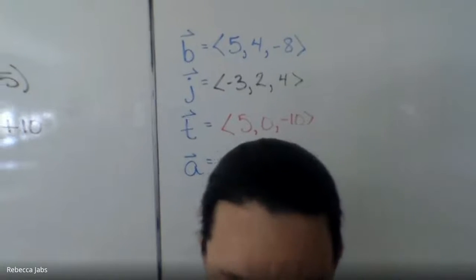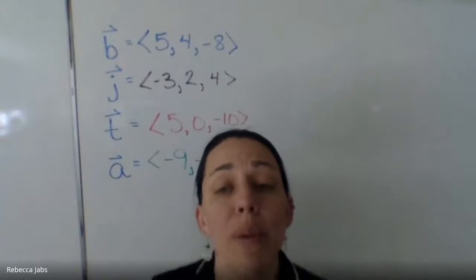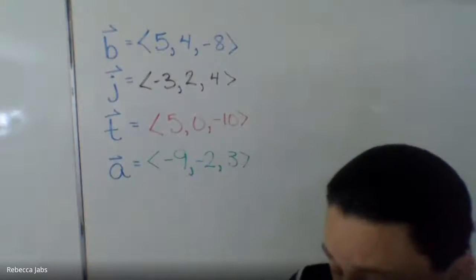So next on my list, it looks like is Leah. Leah, would you please tell me 2 of those vectors? But you're going to give me a coefficient in front. Okay, 7B, and then -2T.